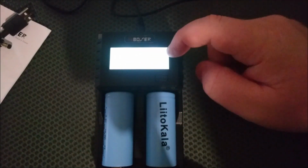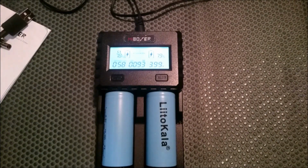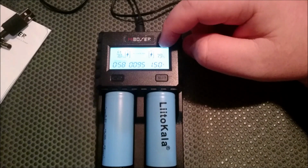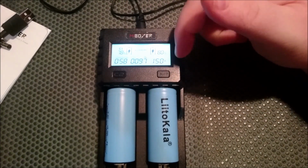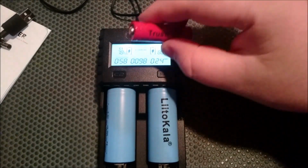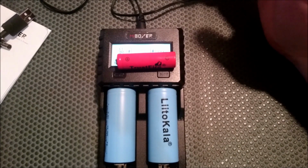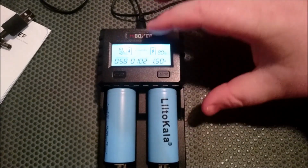Obviously, it's got no manual controls on my version, but Miboxer is going to release an updated version of this charger with manual controls. Charging small cells is a bit iffy on my version right now because it can auto select the current at 1.5 amps, and for a little tiny cell like this 14500, obviously 1.5 amps is way too much current. It's kind of hard for chargers to distinguish between different cells and whatnot.